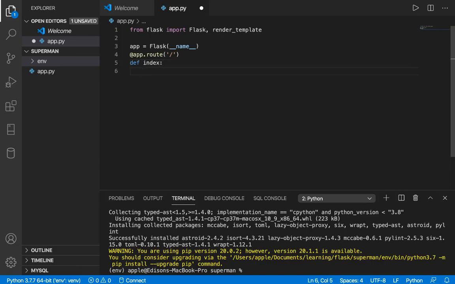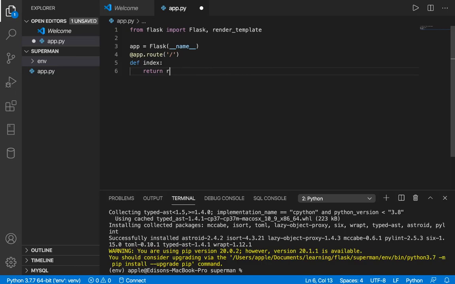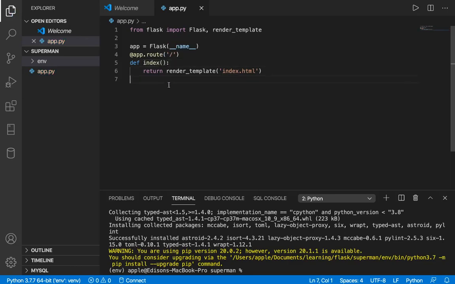Remember, there's a function in Python. So return render_template, and then we've not created that yet, but we'll create it in a minute. Render_template, and then this will be index.html. Okay, and once we have that, we're not done yet, right? Invalid syntax. Oh, def index, it's a function, so it needs to be like this. Sorry about that.